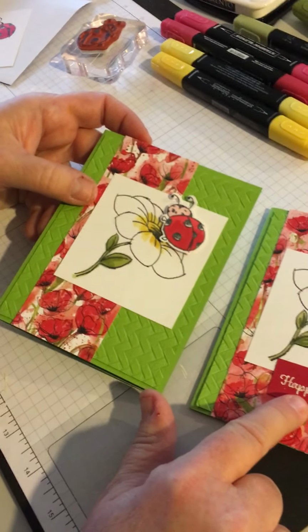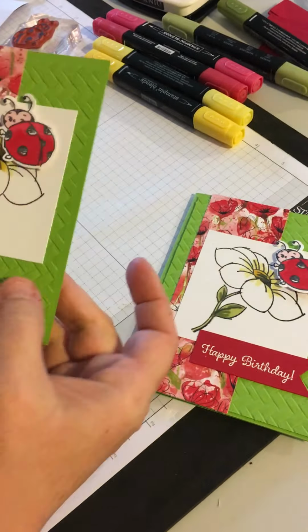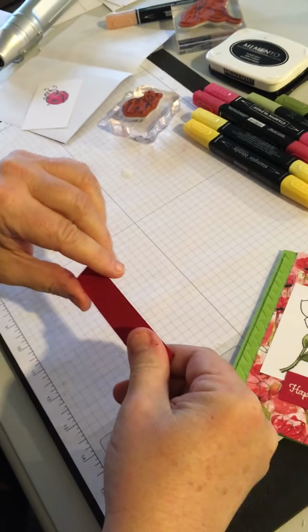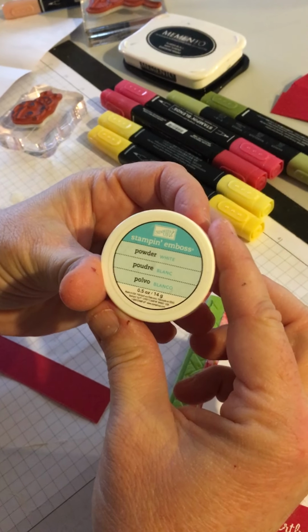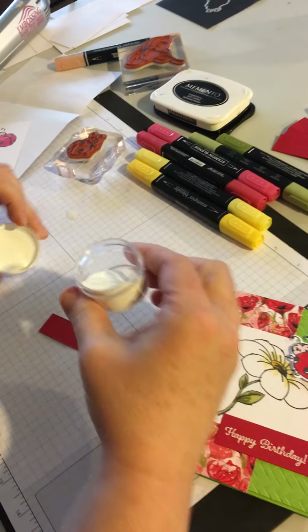All right, one more step. We're going to be doing some wet embossing. This is dry embossing, where you run it through the machine. This is wet embossing, and I'll walk you through that. I've got some real red paper ready to go, and I have some Stampin' Emboss powder. This is the white color. They have other colors like black, silver, and gold.